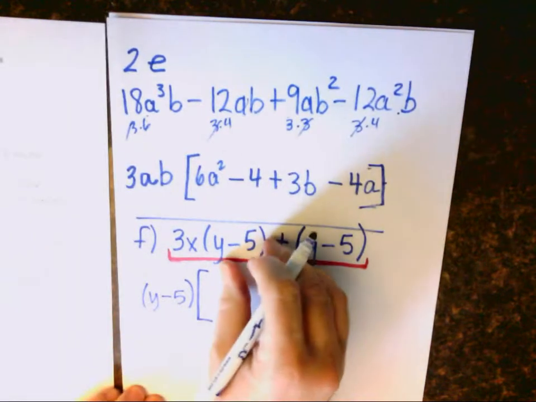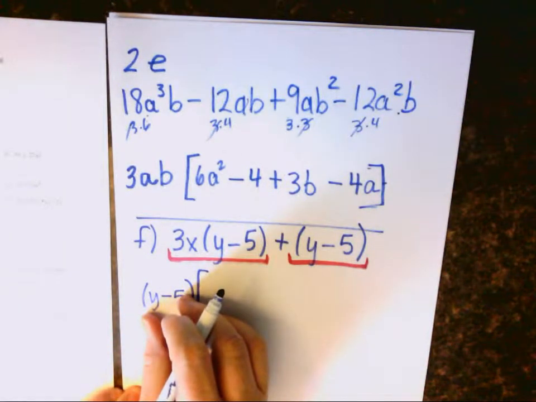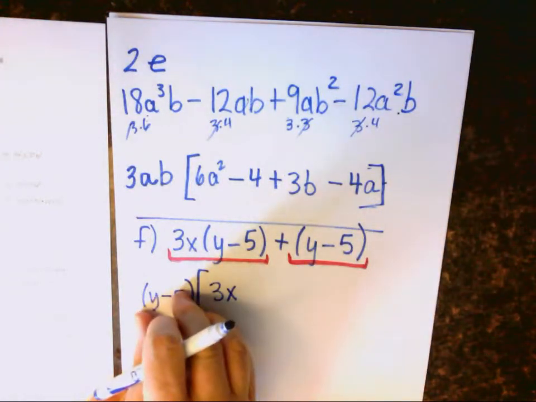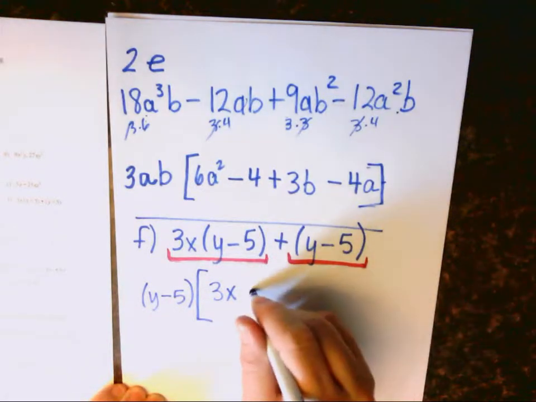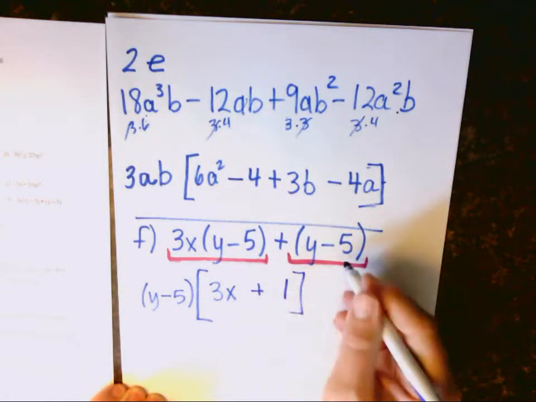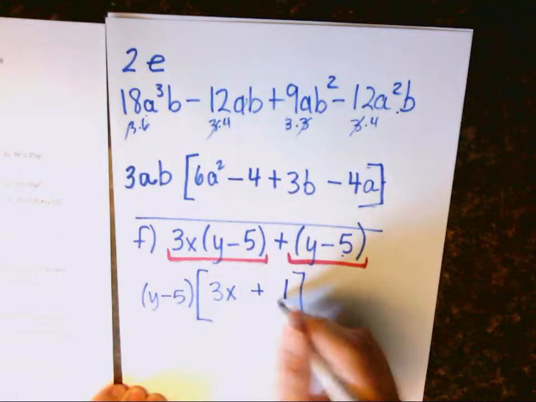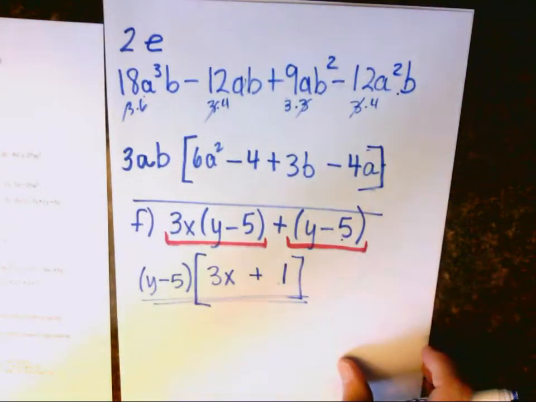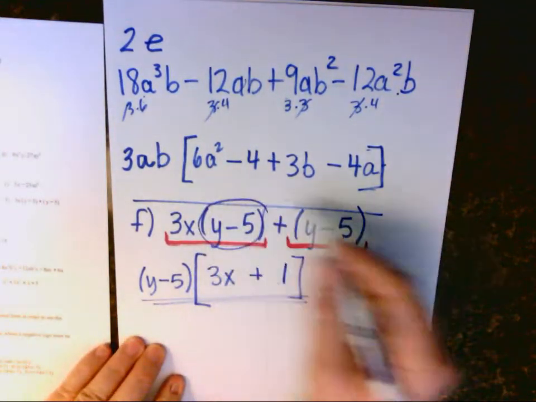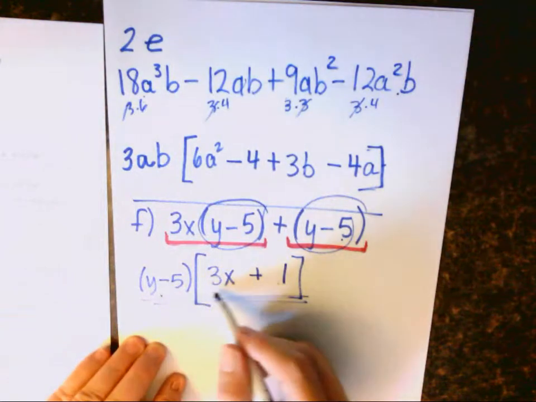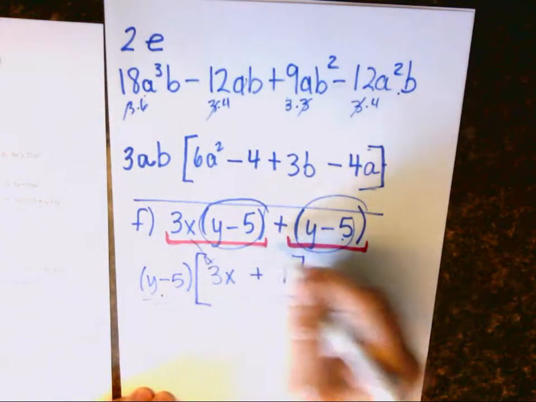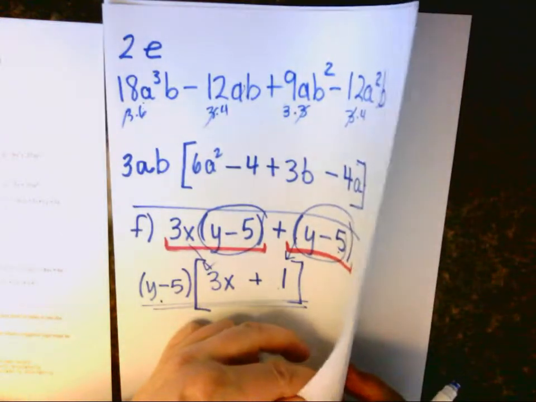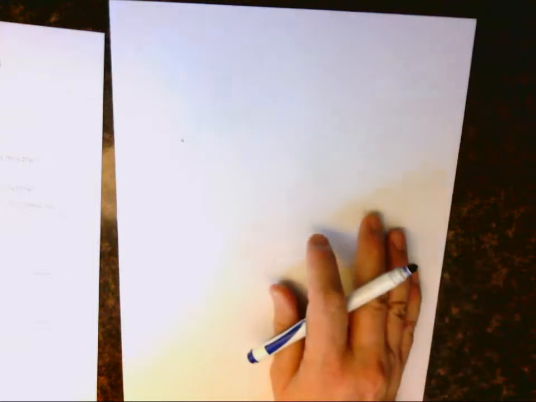Okay, if I pull that y minus 5 out, I factor it out, what's left in this first piece? The 3x. If I factor out the y minus 5 in this piece, what's left? You must put a 1 to hold the place for it, because anything divided by the same thing leaves a 1. Okay, so this is the answer in factored form. And that's just kind of weird to see. You can circle the part you're taking out, put it out front, and here's what's left. Here's the 3x. And this place is held by the 1. Very good. Okay, and that was F on number 2.